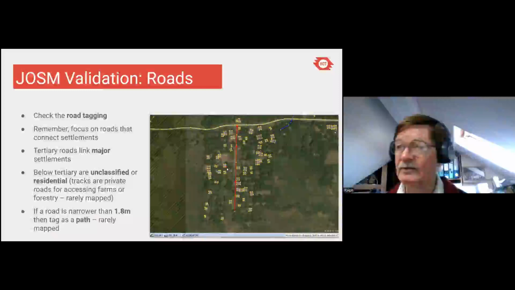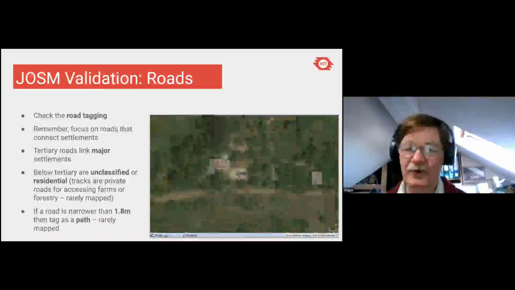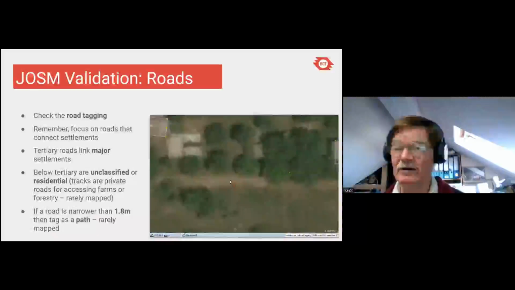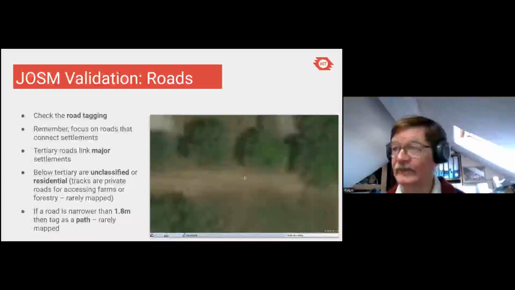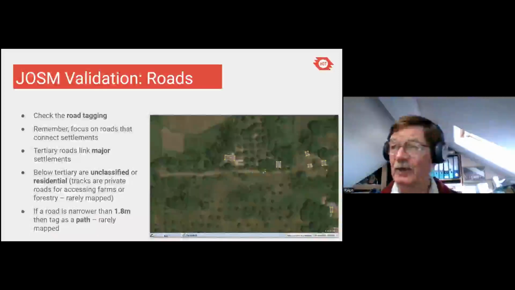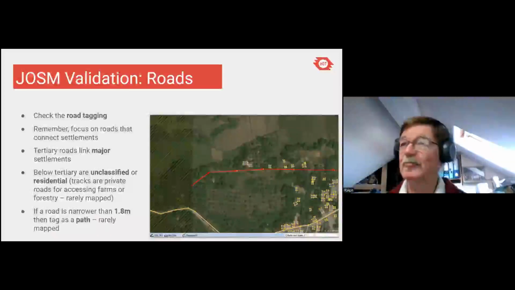Now, don't mistake path and footway. A footway is a proper formal laid out path in a town or city. You very seldom get footways in the rural areas. These are generic paths, so please tag them as paths.